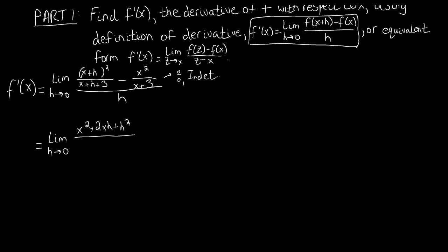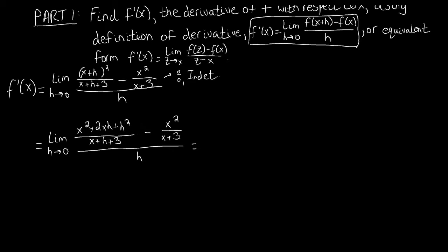And this is all still going to be over the same denominator that we had from before. And then the second fraction is not going to change. We can't really expand that in any form or fashion. And then we have all this over h. Once we get here, there's nothing we can really do inside these fractions individually, so why don't we combine them into one fraction? Okay, that seems simple enough.